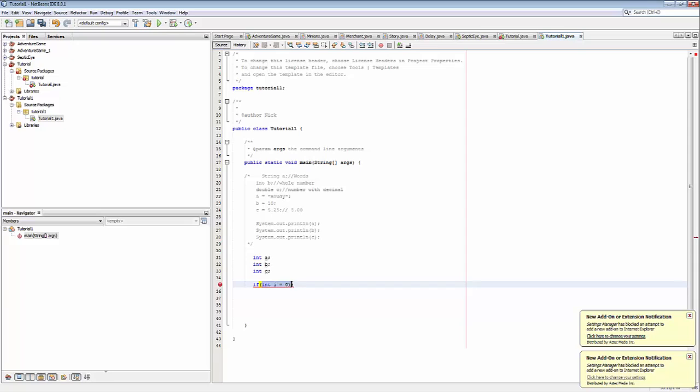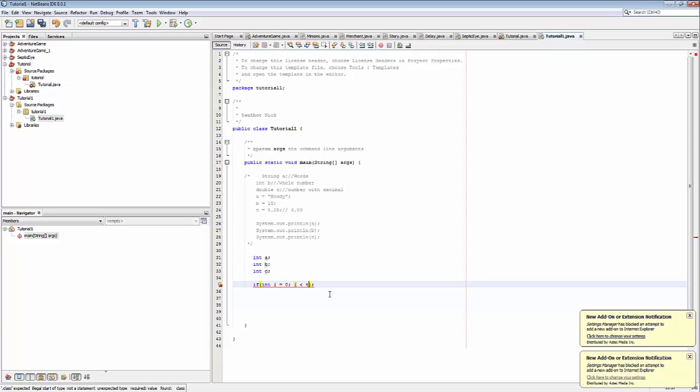It does not matter how you do it, but you can also declare it later on if you need to. So what we've done is we've made a variable i, which is an integer, and we've declared it to be 0. So right next to that 0, you're going to put a semicolon, and then we're going to put i is less than 4.